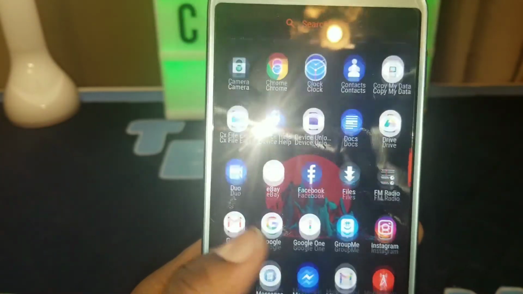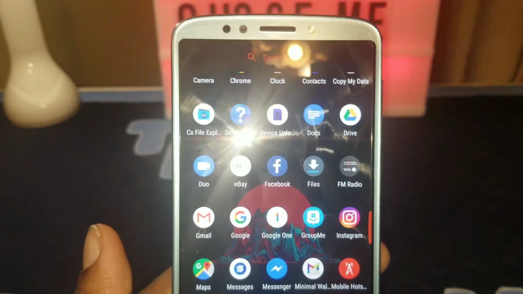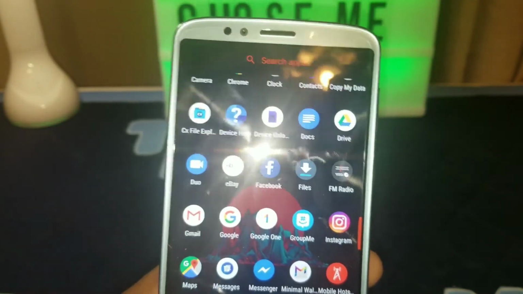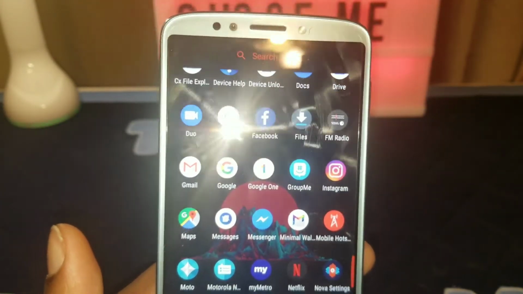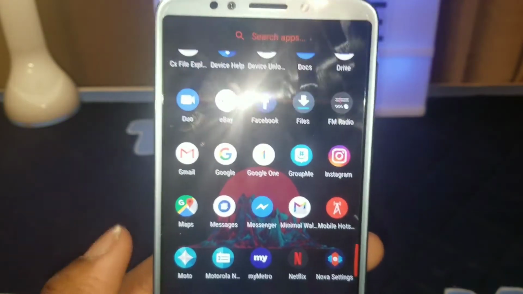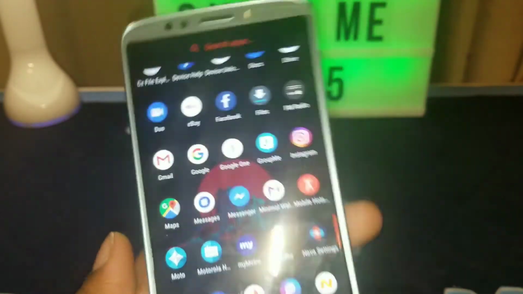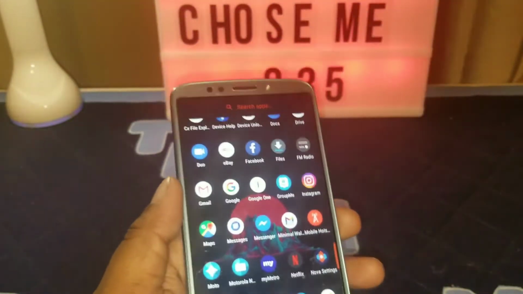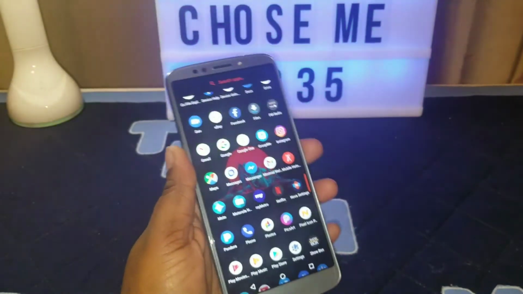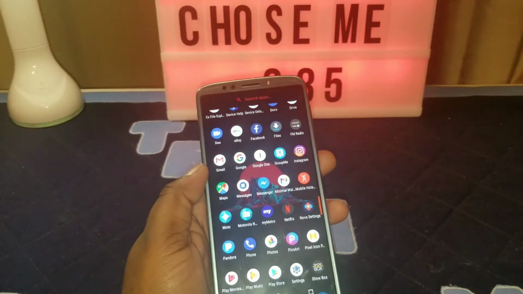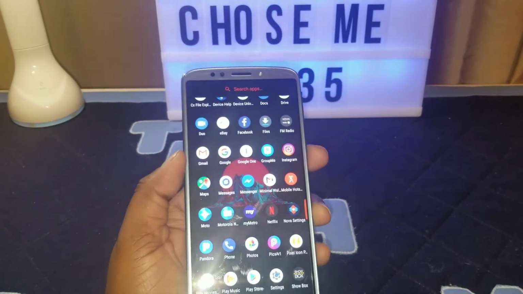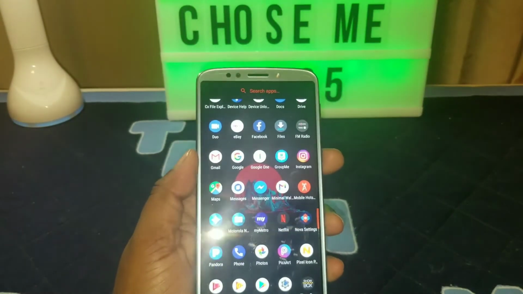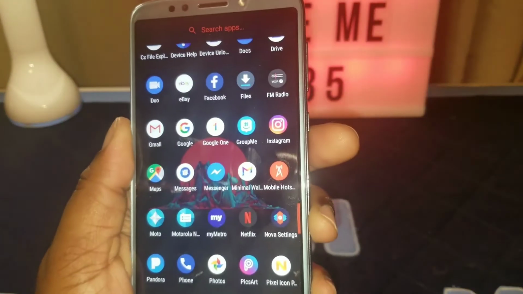I have downloaded files that came with the device. FM radio, that came with the device. Gmail, of course. Google. I have Google One because I'm on Metro by T-Mobile's new plan to where I get Google One. It's to where you can save pictures and back up things to.